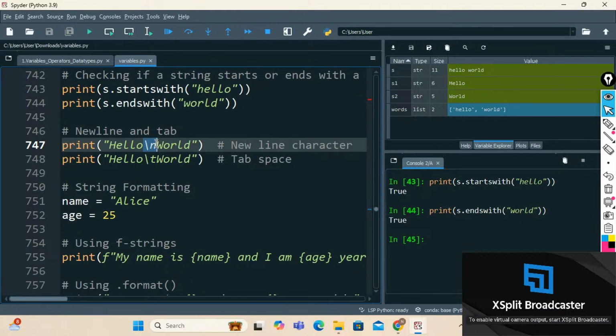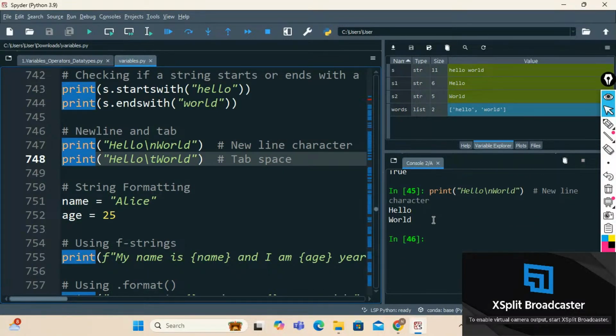Whatever is present next to \n will be printed in the next line. Let us do it. Done. Clear. Hello in one line and world in the next line. Why? Because world is present next to \n, which is a new line character.